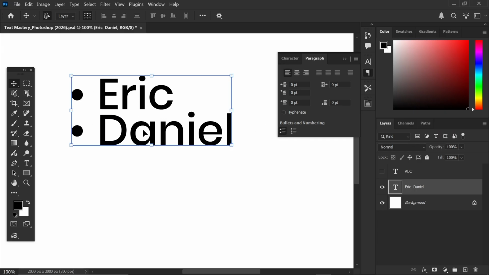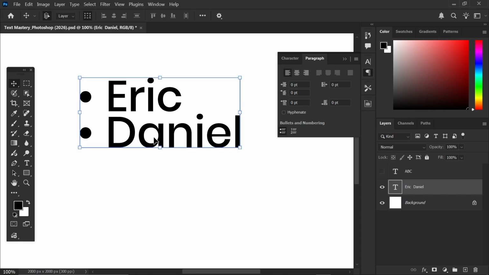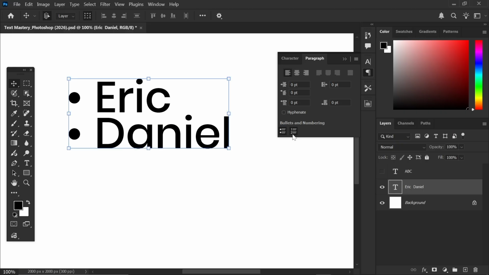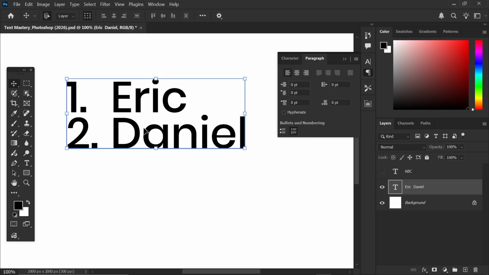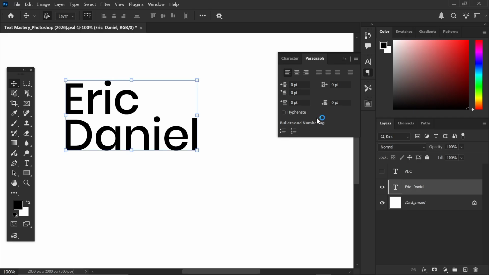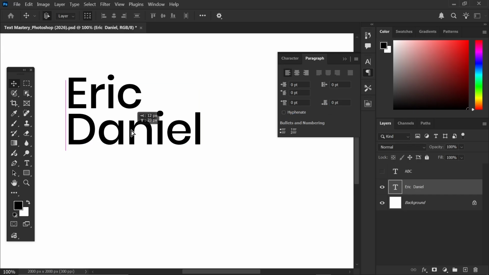If you hit on this particular thing here, if it is a listed item, you can easily add a bullet to your list of items here. You can also give it numbering. You can number these items from this particular thing that is here. But I don't need any of this, I'll just uncheck this one. This feature is the latest and new in Adobe Photoshop 2025 and 2026.